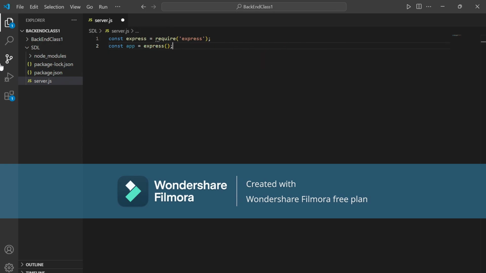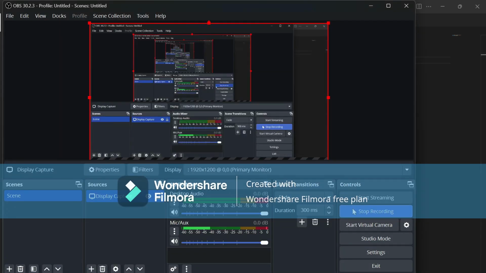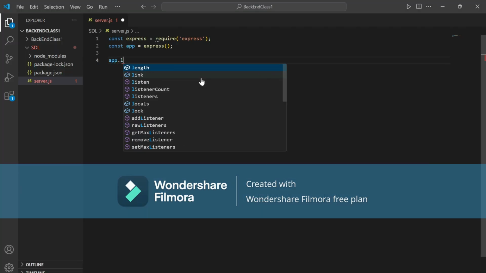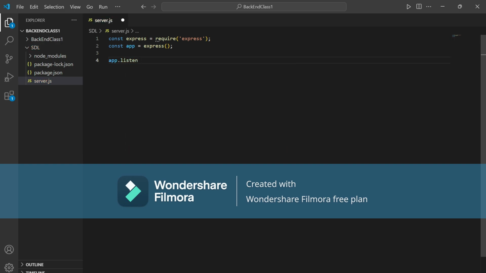App is an instance of Express. So our server will listen at port number 8000. Now we shall create an arrow function so that when the server starts listening, we know what to do after that.